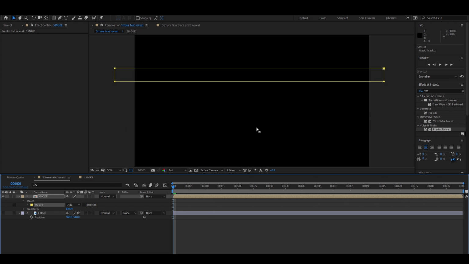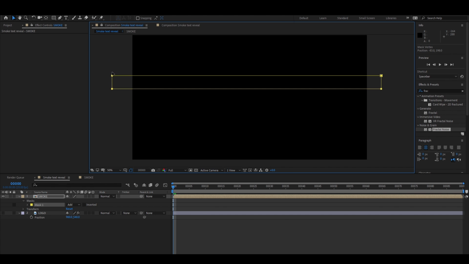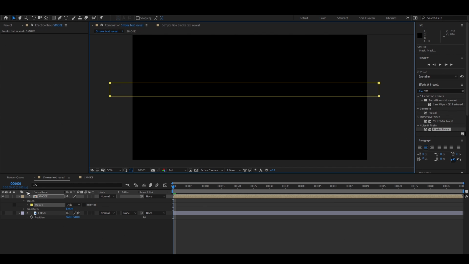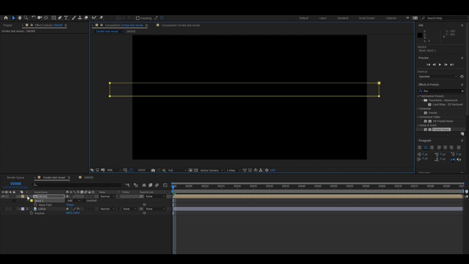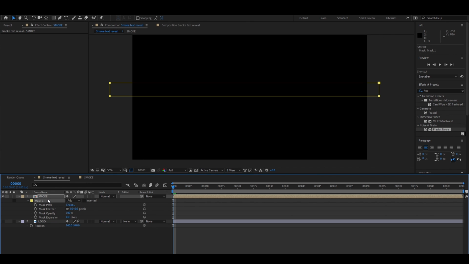Let's hide the background of this logo first. I'll start from the center. Click on this triangle for the mask options. I'll keyframe mask path, mask opacity, as well as mask feather and mask expansion.